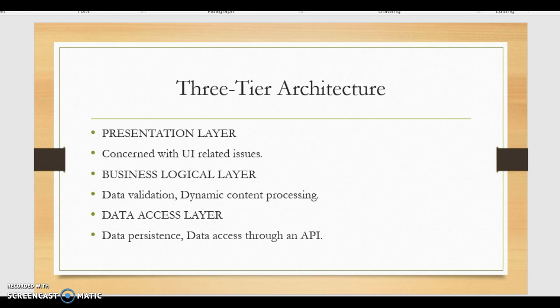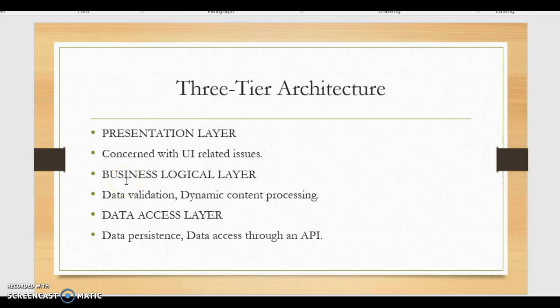We also have heard about the three-tier architecture for web development and implementation. The first is the presentation layer, which is concerned with UI-related issues.